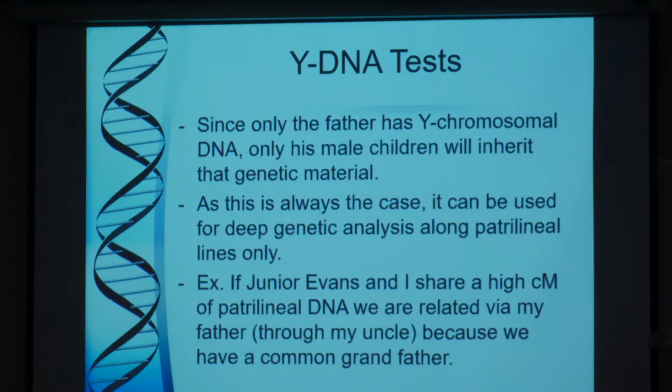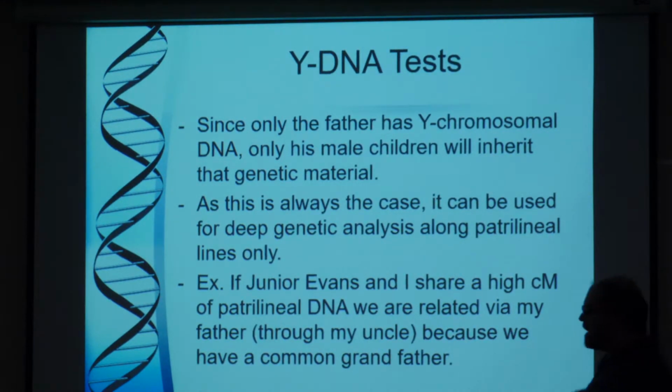A bit of a crude example: if my cousin Junior and I share a high number of centimorgans of patrilineal DNA in common, we are very likely to be related through my father's side, or specifically through his brother, my uncle, because it's patrilineal, because we have a common grandfather.